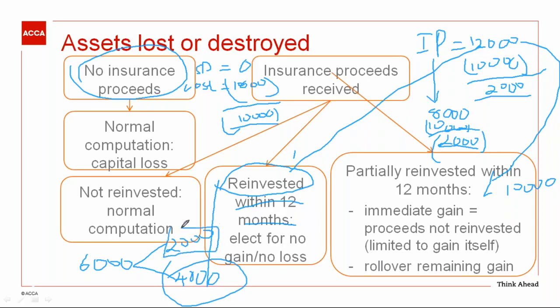How did we calculate this £2,000? We received insurance proceeds of 12,000, but spent only 10,000. You have a remainder of £2,000 cash in hand. So on the gain relating to the cash in hand amount of £2,000, you have to pay CGT immediately. Only the balance 4,000 can be deferred or postponed to the future, and there later you will have to pay more CGT.